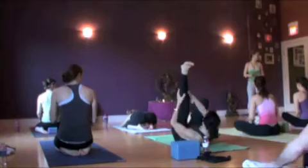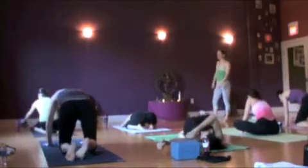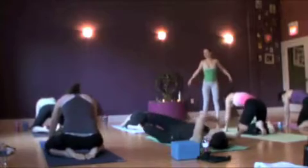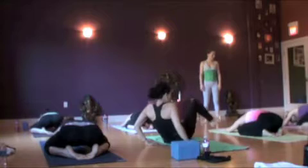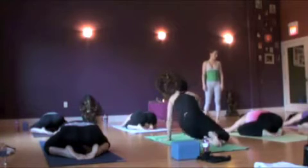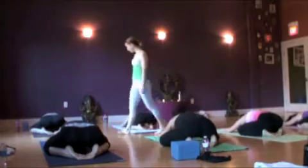Let's come into child's pose. Bring your big toes together and your knees wide. Go ahead and spread your fingers wide apart and let your forehead land onto the mat.